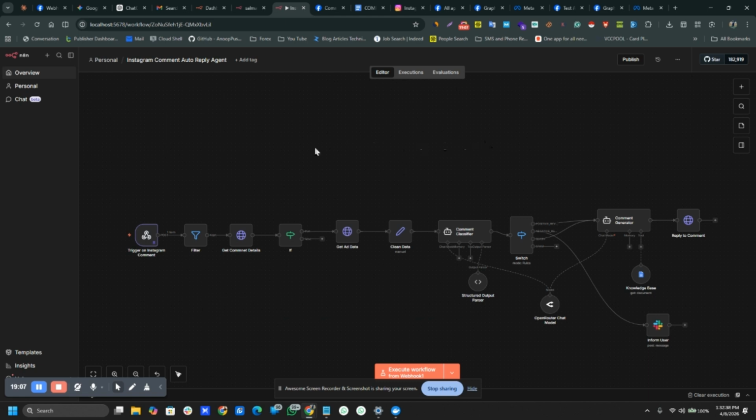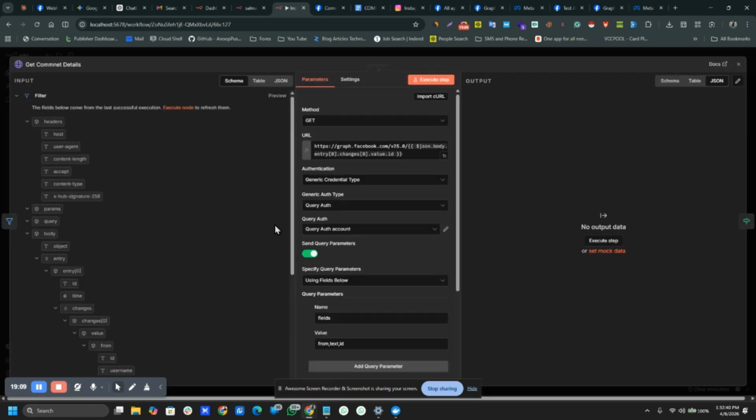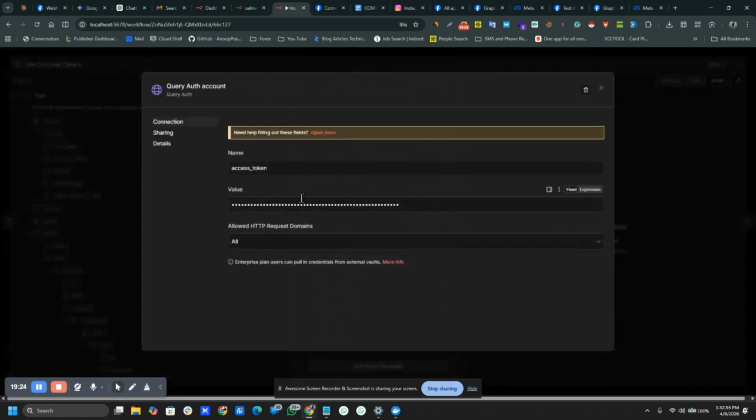So this is the setup, guys. In this we have to set up the authentication token. For that we will use generic credential type and query, and here we will create a token. Here the name is access token and the value will be the token here. Yes, this one. Okay, click on save.